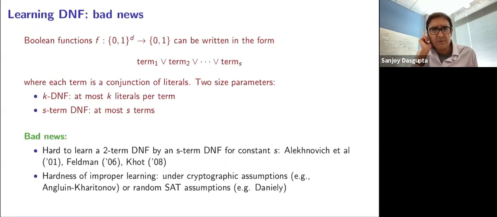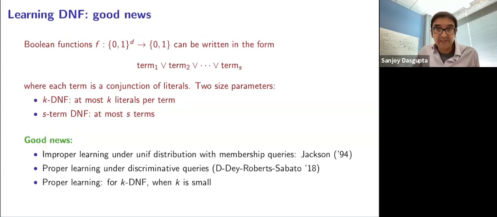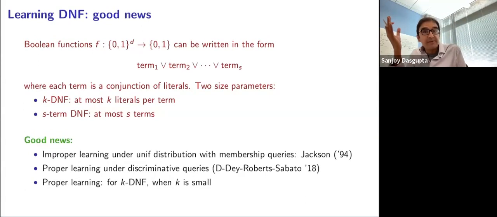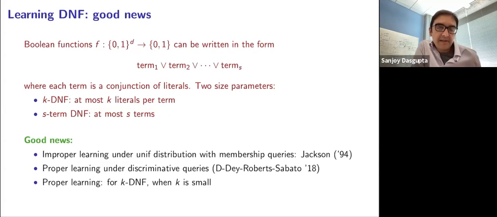Now, is DNF even learnable? There's plenty of bad news on it, actually. But I like to keep a positive mindset, so let's not worry too much about that. Then there's also some good news. In fact, at the end of the day, computer hardware people solve very large DNF learning problems routinely. It's called logic minimization. In our case, one way to think about it is that we want relatively short conjunctions. There aren't a lot of them. And so it's really a set cover problem. It's not that crazy. Okay.